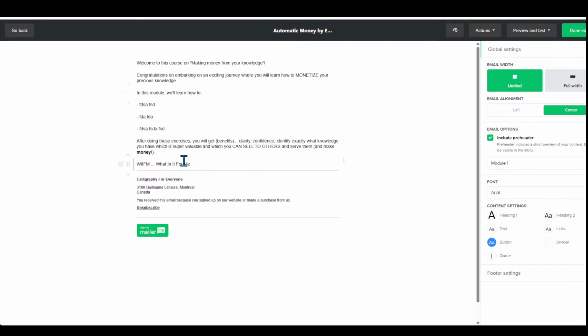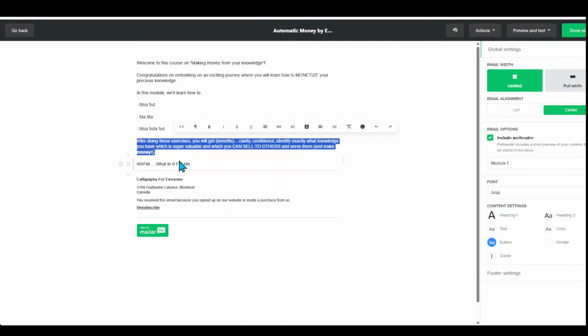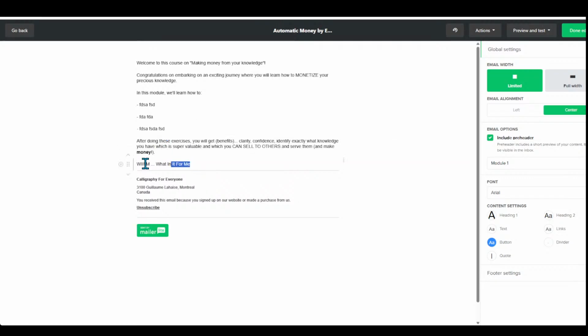And it's important you mention that because you don't know if they're going to open the second email. The fact that you automate all these emails doesn't necessarily guarantee they're going to open the second email. So this increases the odds that they're going to open the second email. Because look, your email automation might be automatic, but their opening your email is not automatic. So you always have to motivate them. So here people understand why it's valuable. And here you want to give them a preview. In the next module, we will learn blah, blah, blah, etc.